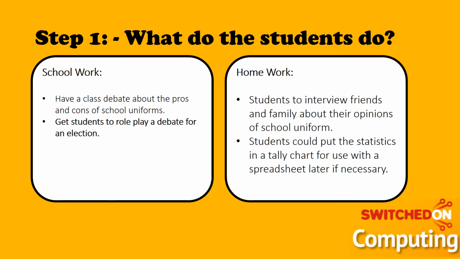So what you can get your students to be doing is they can have a class debate about the pros and cons of school uniforms, and you could even get your students to do a role play. You could set up like two desks at the front, like they're the president or the prime minister, and they can be saying, well, I vote for uniform, if you vote for me I will do this. So you can make it fun for them. It doesn't necessarily have to be boring.